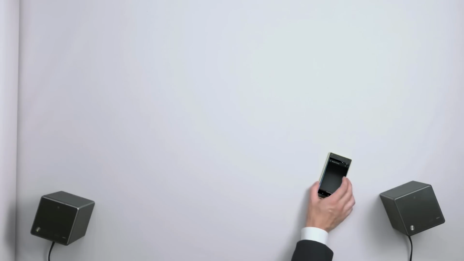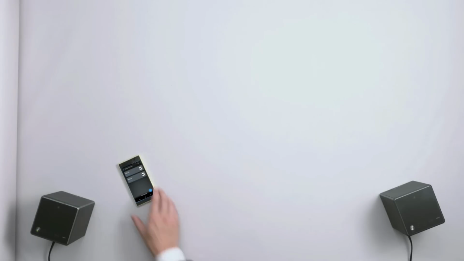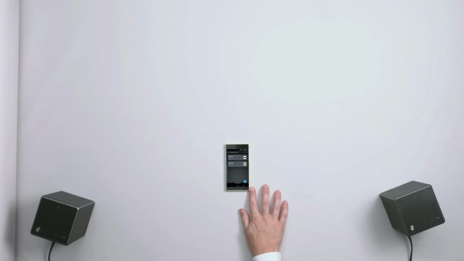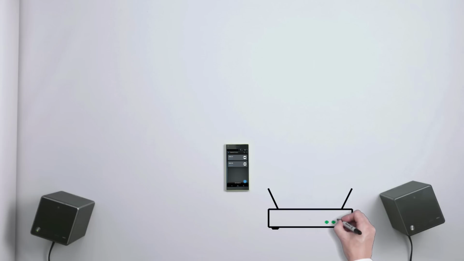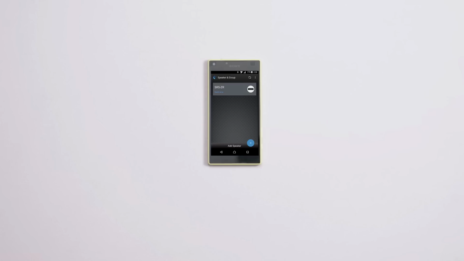Once SongPal is launched, it will automatically discover the speakers using the always-on Bluetooth Low Energy function, found on all recent iPhones and Android smartphones. But your device and all speakers need to be in range of the same wireless network. Follow the prompts in the SongPal app to get your wireless speakers onto your wireless network.